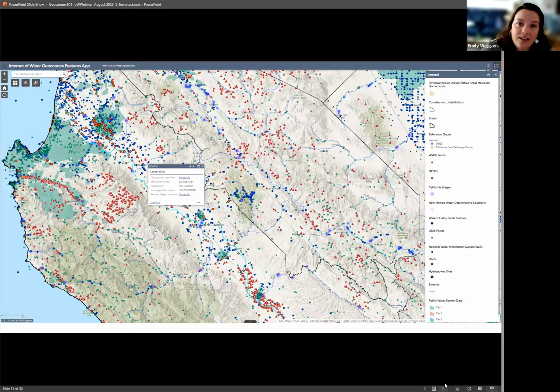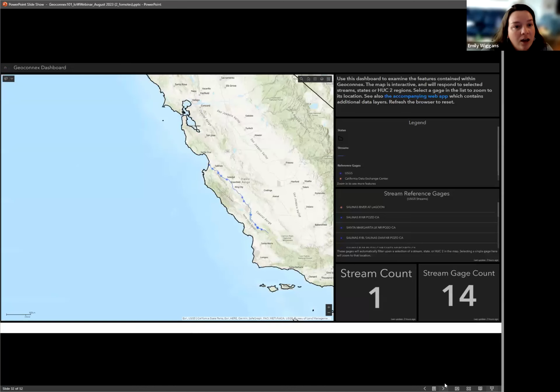And then I think we'll look at the Salinas River here. So the Salinas River, when you click on it, has a nice little pop-up. And if we select the related gauge locations hyperlink, you'll actually be linked out to a dashboard. And this dashboard is running on the Geoconnex system such that when you click the river, you're able to see all of the gauges that appear along the river. So you're able to find out who is monitoring the river and just get a look for what's going on. Pretty base level, just a couple clicks. Anybody could do that. Santa Claus could certainly do that.